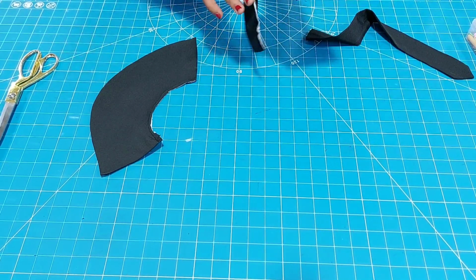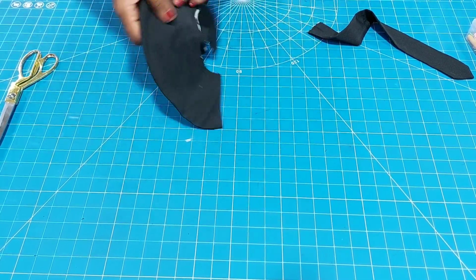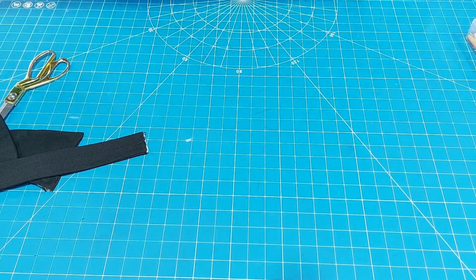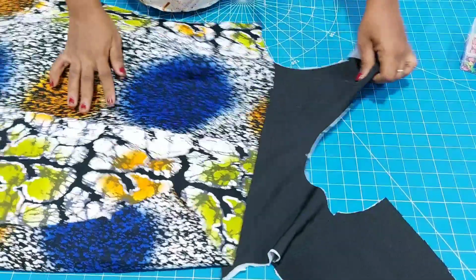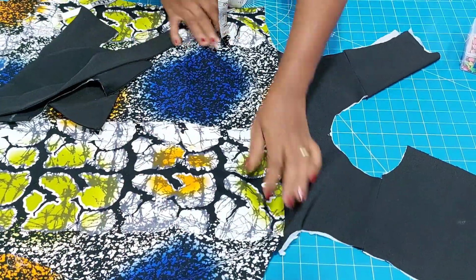Okay, here I have stitched it close and I have ironed it and trimmed off any unwanted excess. And here is my placket. I've stitched it with the angle at the tip and I've also ironed. Here is the front part with the yoke that I have joined already. You can see how beautiful it's already looking, even though it is not yet finished.